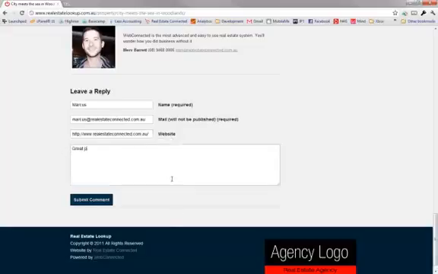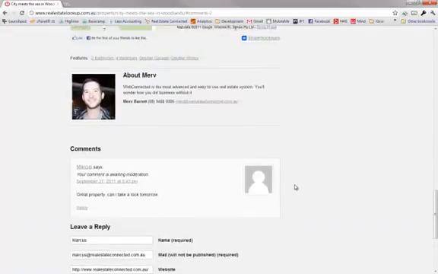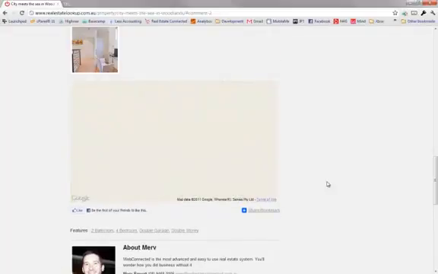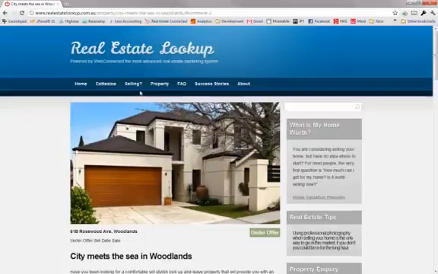Great property, can I take a look tomorrow? And people do this all the time on all our sites. So these systems work, they work great, and they're a lot of fun. So now that person's posted it, if they got a Gravatar, it'll appear there, as will yours on the commenting when you reply. You can reply when you're logged in. We'll go through that in a minute, and so on. So that's the property section.